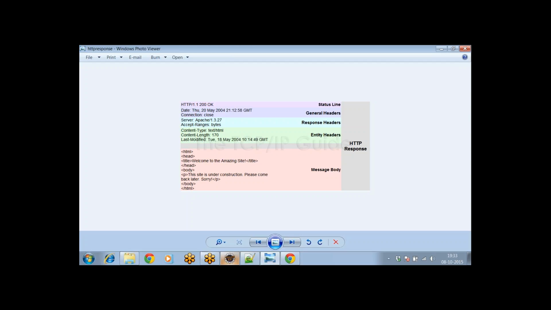So this way, the server constructs a response. It includes all the information about the response to this HTTP request, the HTTP response. It adds all that information and then sends it to the client. The client uses this HTTP response. It reads that response and renders it accordingly back to the end users.